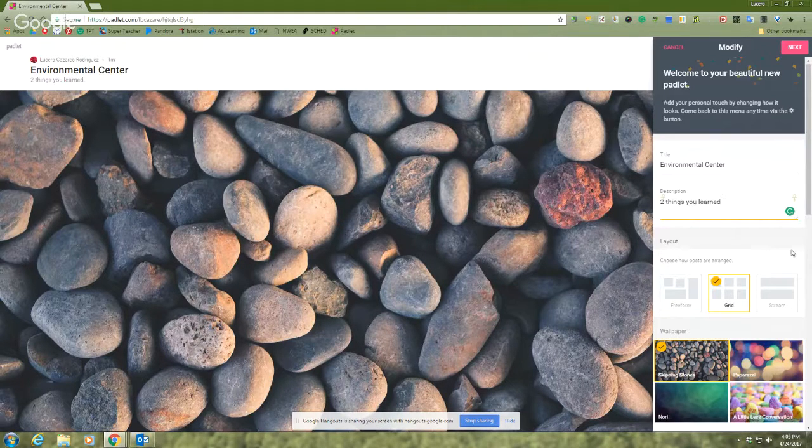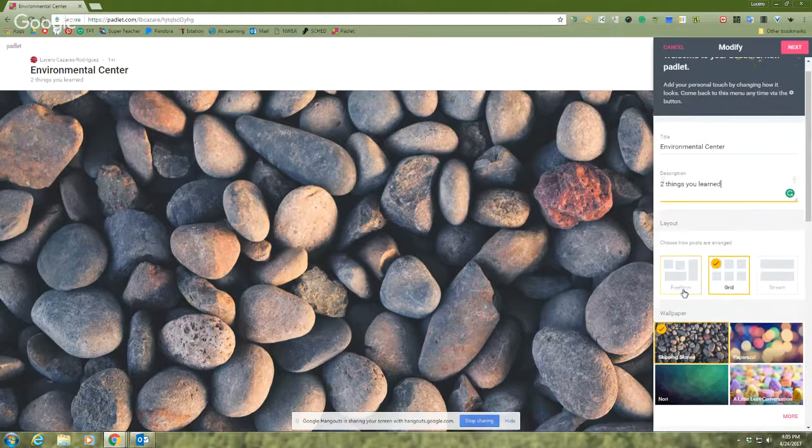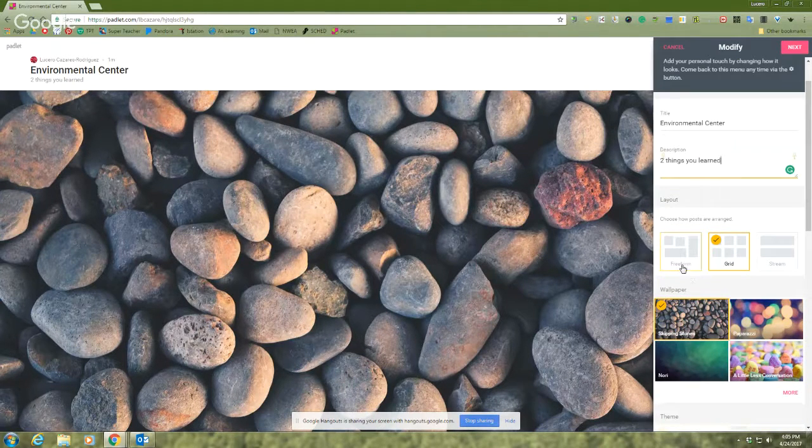Okay, and so from there, we pick out a layout. When you do the free form layout, I figured out that that one does not work for me and my students because they tend to not pick where they want their information to be at. They just click the addition sign so that it chooses for them, and it chooses the exact same location on this side. So all the posts are one on top of the other. And then my kids struggle seeing there, and then they redo it, and it ends up being a big mess. So I go with the grid.